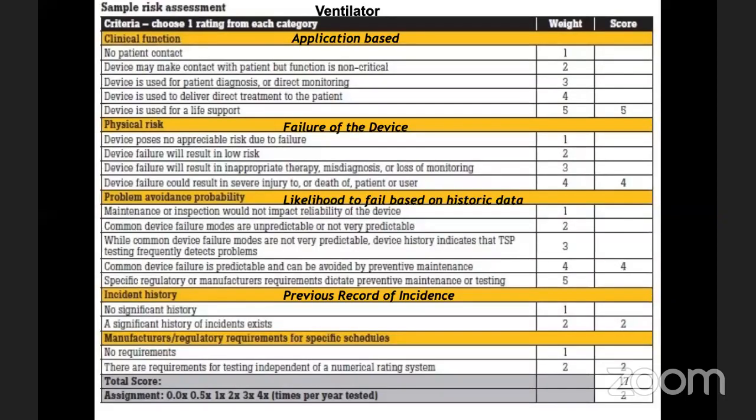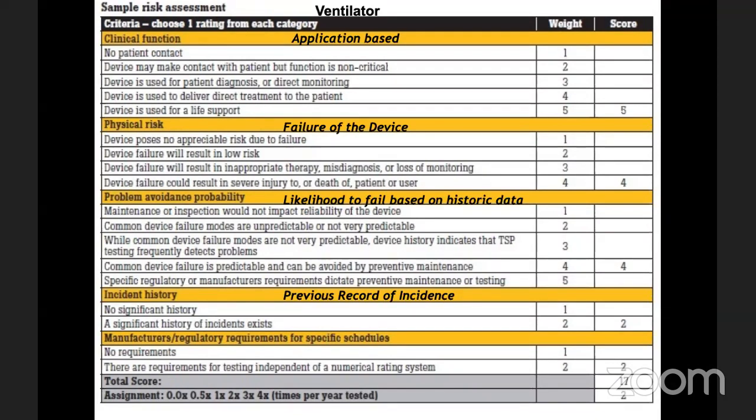Device failure, incident history. If the equipment fails, the failure of the machine will lead to immediate death of the patient within a minute or two. We cannot hold our breath for 2 minutes. Within a minute or 2 minutes, the patient is already in respiratory failure. Failure of the device will further deteriorate him. Even if you revive, if the saturation has gone below a particular level, he will slip into coma. But most of the time, death.